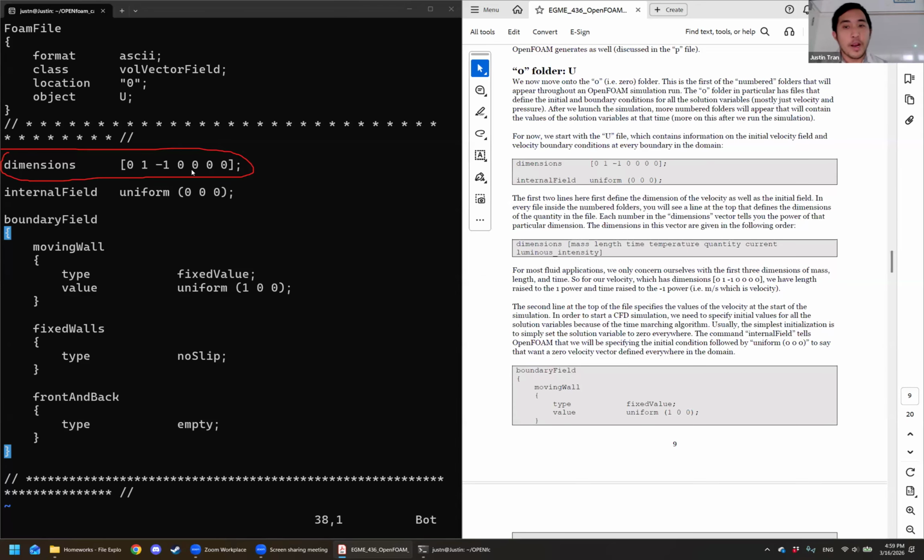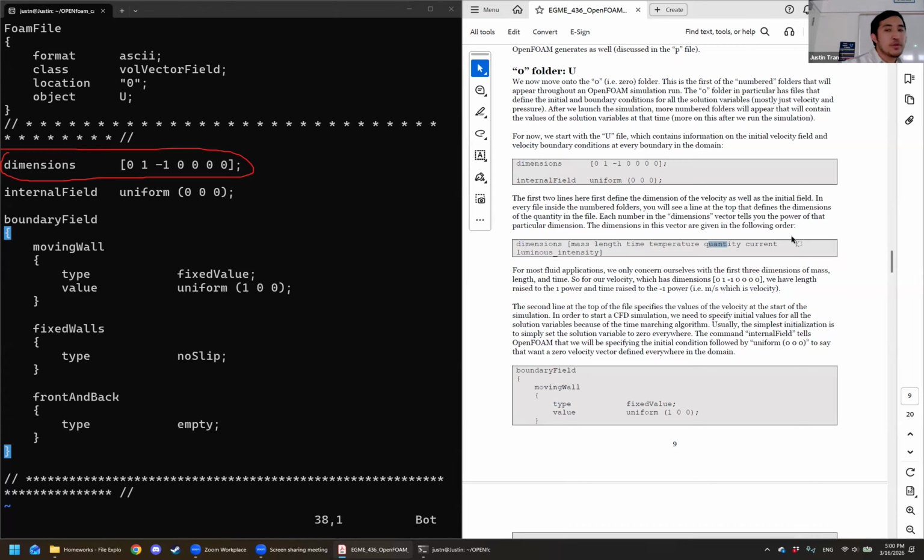All right, so the way that OpenFOAM defines dimensions is it has this seven entry vector, where you define the powers of each of those dimensions. The order of entries goes: the first entry is mass, second entry is length, third entry is time, fourth entry is temperature, fifth entry is quantity, which is defined as molar quantity.